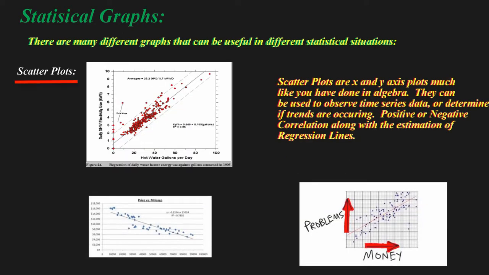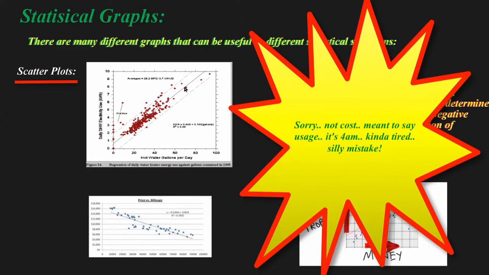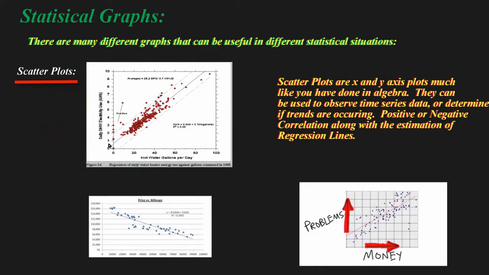And then we have these scatter plots. You've been dealing with scatter plots ever since algebra. I got some of these royalty-free images on the web. This looks like it's hot water gallons per day compared to the electricity usage. So the more hot water you use, you've got to heat that up using electricity, so the more the cost will be of your electricity. So you can see when you plot all these x versus y points, that's what a scatter plot will be, you get this rough trend.